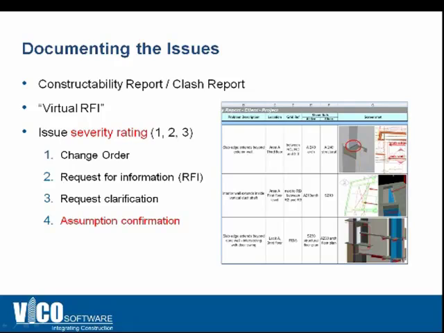And then in documentation, you want to have several things. You certainly want to have a severity. You want to have a status. You want to have other identifying marks to help move between a clash, a constructability issue, and an RFI. And what you'll see today is that Vico Office Constructability Manager automates that process of moving from I found a clash that I either wish to pay attention to or ignore. I have a constructability issue. What's its severity? What do I want to do with it? And then I have something that is really pressing, and I need to generate an RFI.